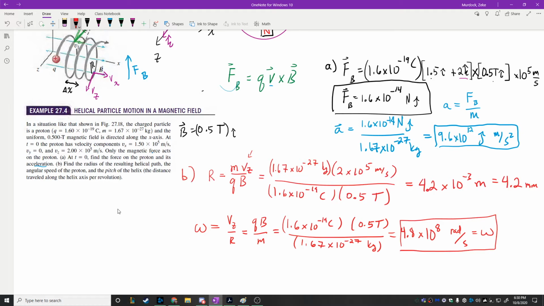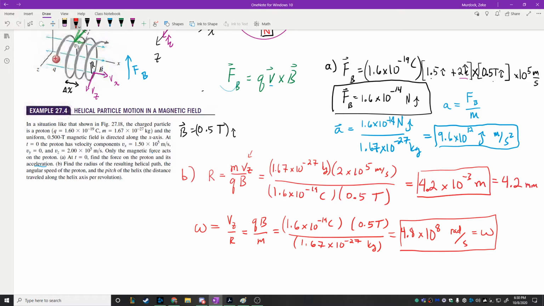All right. So the last part is to find the pitch, which I said was what it says here. The distance traveled along the helix per axis of revolution. So that would be like this distance here, which is delta x. Can anyone think how you might be able to do that? So this was radius. What was one of the answers? How can we find the distance that it travels in this direction based on the information we have? You said divide by 2 pi.